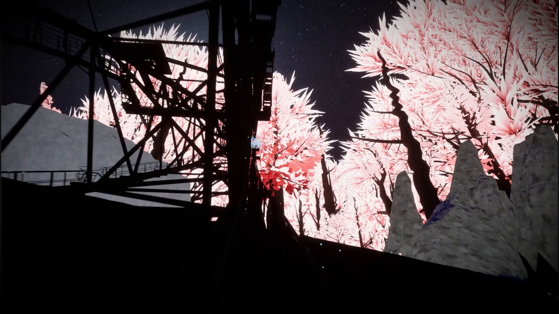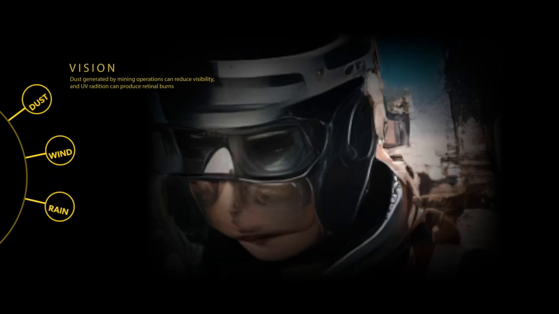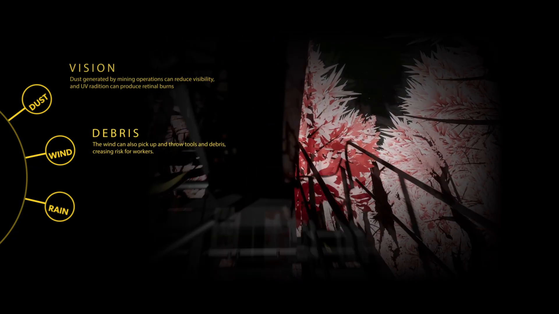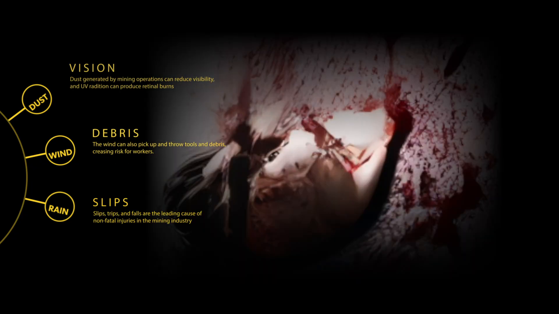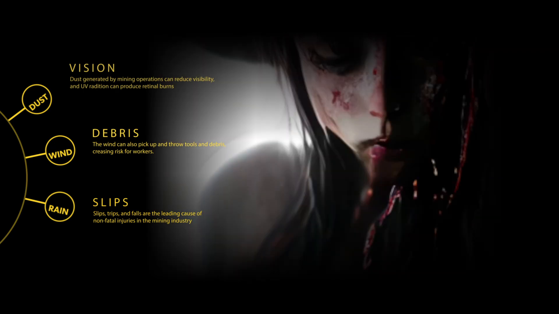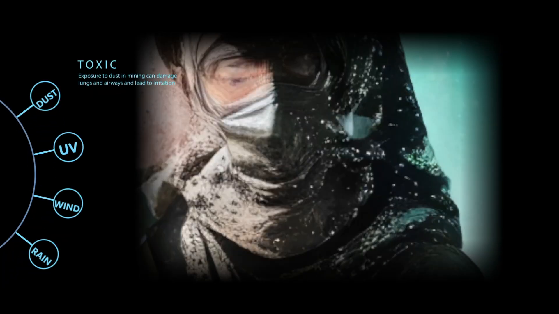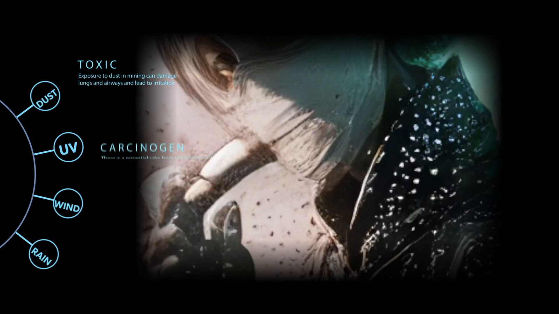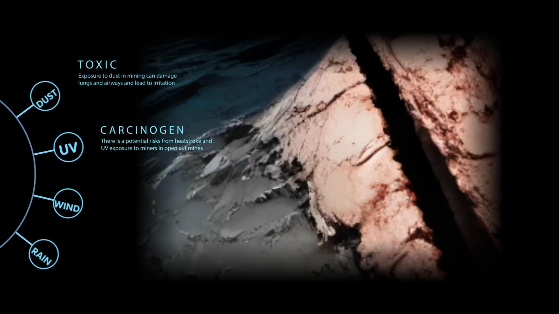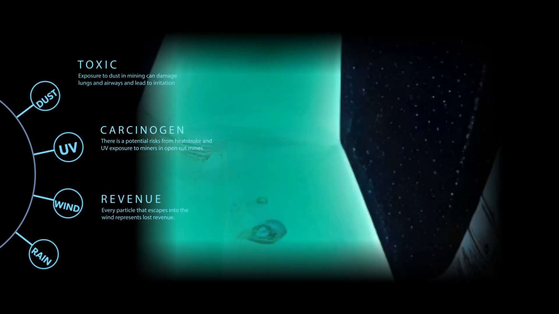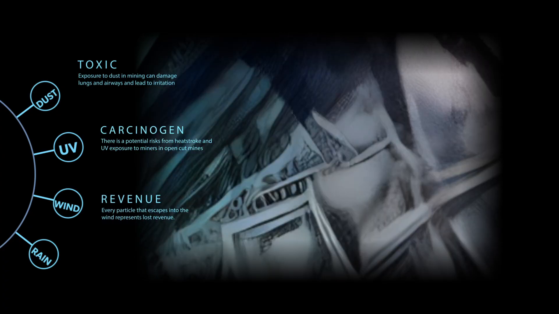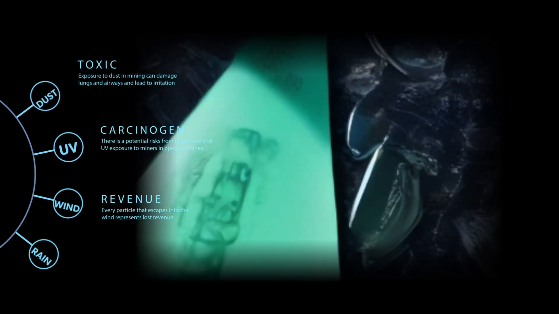The player might become curious and ask to learn about a specific story. In 2017, lightning struck a dragline in Queensland during a storm while contractors took shelter beneath it. On the boom, dust and UV can affect vision, and wind can produce flying debris — secure tools and equipment before the wind picks up. Rain can cause potential slips, trips and falls. On the pit, dust can be toxic, and respiratory protective equipment can help filter out harmful particles. UV radiation is a known health hazard. Dust contains rare earth minerals, so high winds disperse this dust, resulting in a loss in revenue. Rain can accumulate in the pit basin, flooding it faster than water is removed.